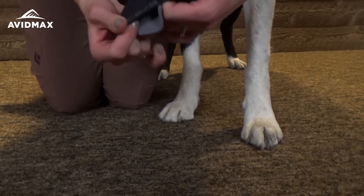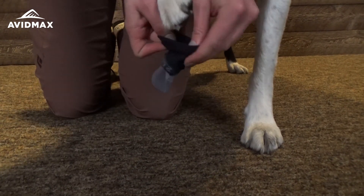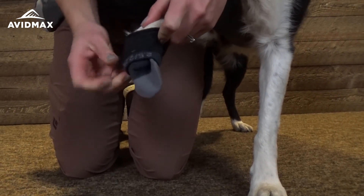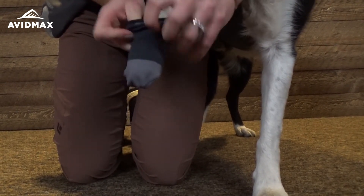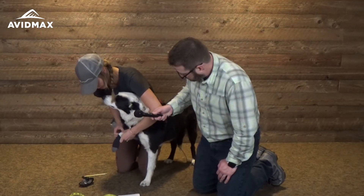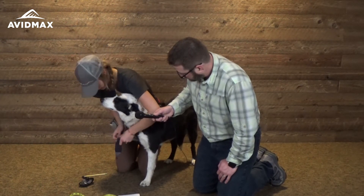When you're putting the liner on, I recommend folding it in half and then just tucking the toes into the liner. You don't have to get it all the way in — just enough. Then you unroll it and pull it back. The liners also help if the dog has a dew claw, keeping the boots nice and snug.